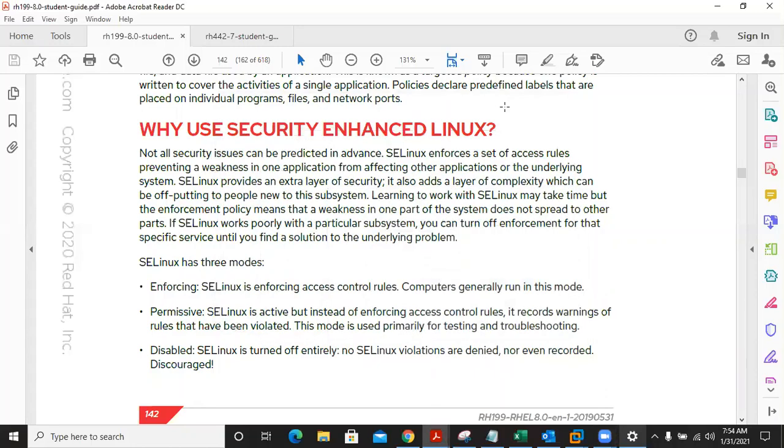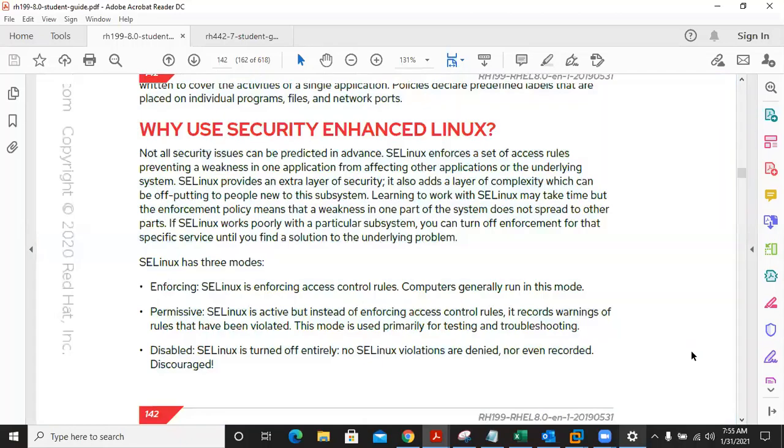Okay. So SELinux will monitor and record all the activities. If there's any violation, it will prevent that. That's the basic enforcing mode. Permissive mode is something that is called learning mode. In this case, SELinux records all the activities but will not prevent. If there's any violation, it will not prevent. So that is called permissive. Enforcing mode is a mode where violation is recorded and violation is prevented. Permissive, only the recording, and disabled, no SELinux activity will happen on the system.